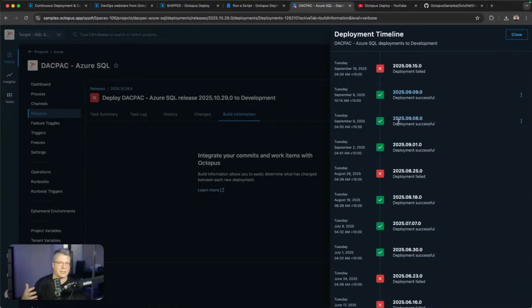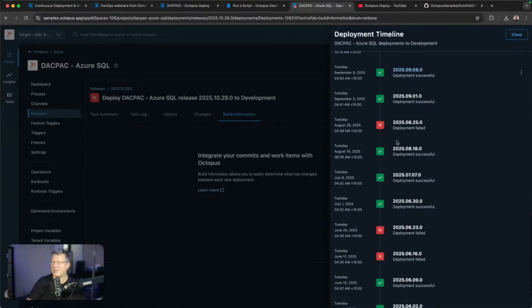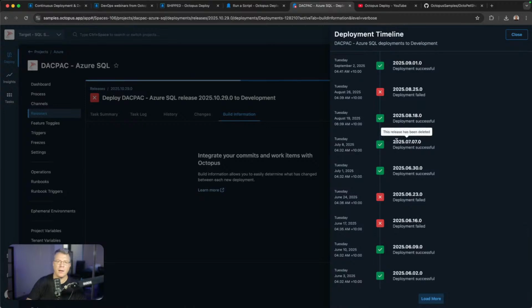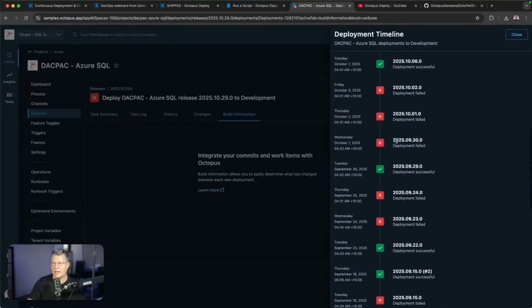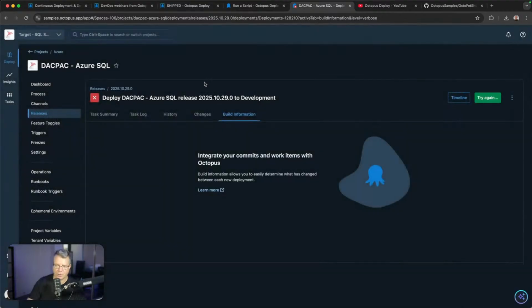Most of the time it's green. Sometimes you get some red, which is fine. It's a bit of a Christmas theme, I guess. But this is to demonstrate here the visibility you have into a deployment process. So if things go wrong, that's fine. You can look into the logs and get a sense of why these things occurred. And so that's part of the timeline view there, which is great.